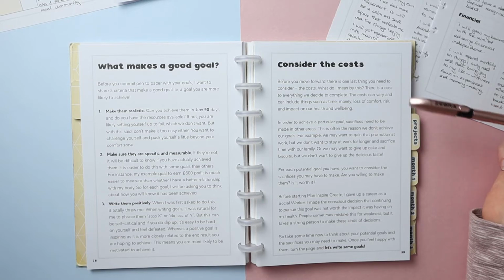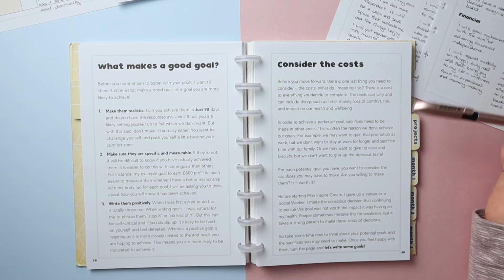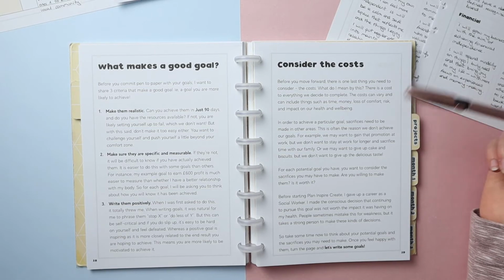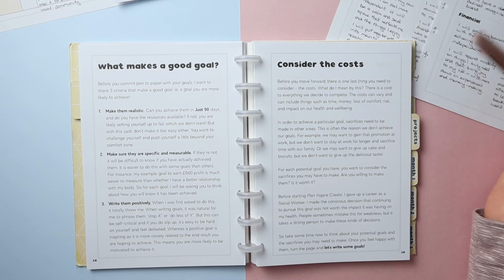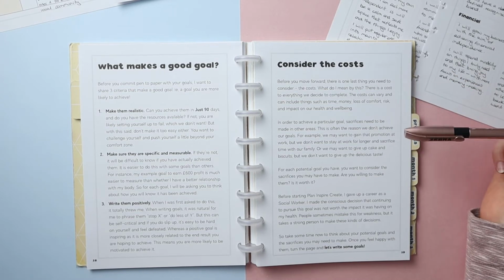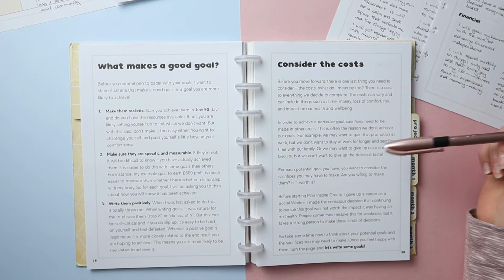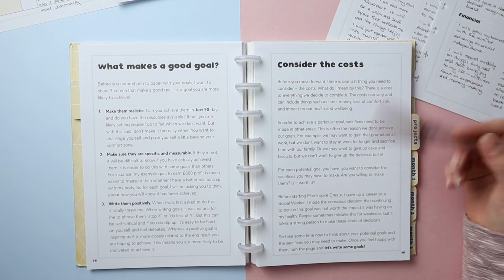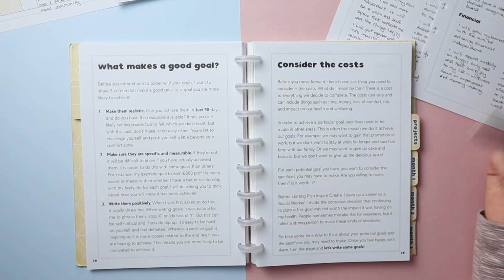For example, we might want to gain that promotion at work, but we don't want to stay at work for longer and sacrifice family time. Or we may want to give up cake and biscuits, but we don't want to give up the delicious flavour. So for each potential goal you have, you'll want to consider the sacrifices you may have to make. Are you willing to make them, and is it worth it? And then there's just an example here about my career previously and a decision that I made.